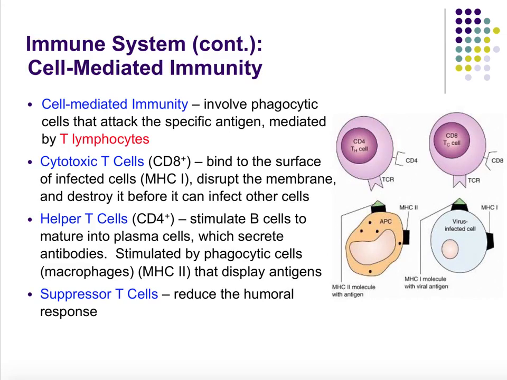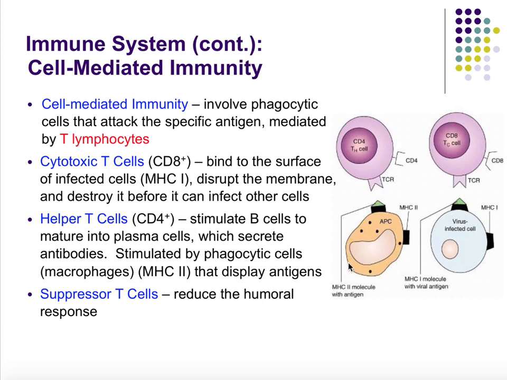And when it presents it on the MHC1, it is essentially letting the white blood cells know that it got infected. Because if the infection goes into the cell and stays inside the cell, other cells outside of it have no idea that it's infected. And so what you're going to do instead is present a little piece of the infection on the cell surface. So now your cytotoxic T cells can come and bind and recognize that you were infected. And so what is it going to do to you who was infected? It's going to destroy you. And that's why it's your cytotoxic T cells that are going to bind and respond.